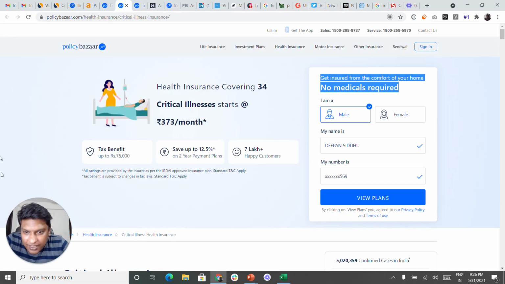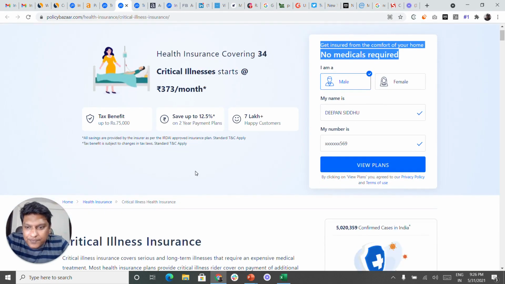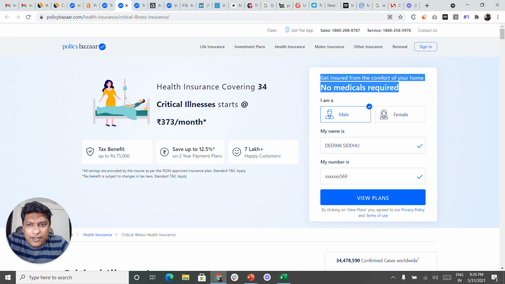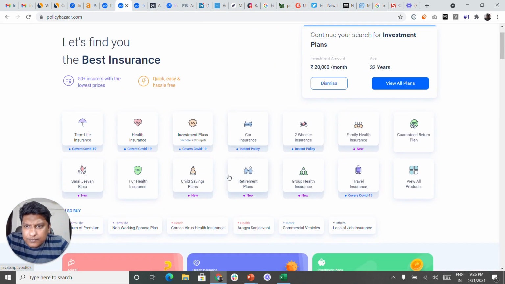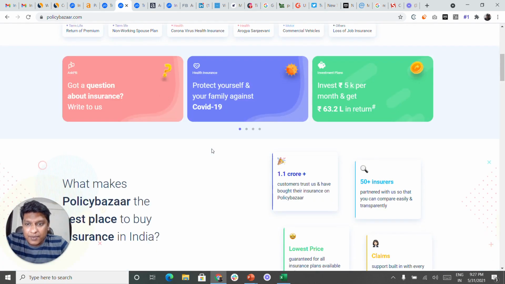Okay. If I have to capture any USP from here, they haven't highlighted their USPs here, but typically, mm, this is something that you can copy. 50 plus insurance companies they have, you may have 5 companies or 10 companies. That is something you can do. Quick, easy, and hassle-free is something that you can copy.